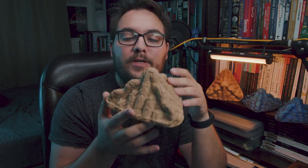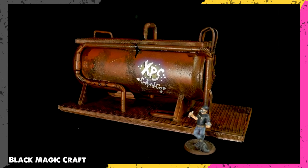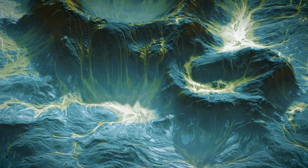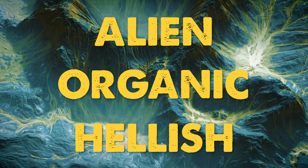One of the major badges of honor every Wargamer must earn is turning literal garbage into beautiful, usable, immersive terrain. Soda cans and a gasoline tank, styrofoam into concrete buildings, cereal boxes into full-blown cities. It's amazing what can be done with just a little bit of ingenuity and a thin wallet. But a lot of these builds focus on the industrial — things that are man-made. What about terrain that's alien, organic, and hellishly different than human structures?